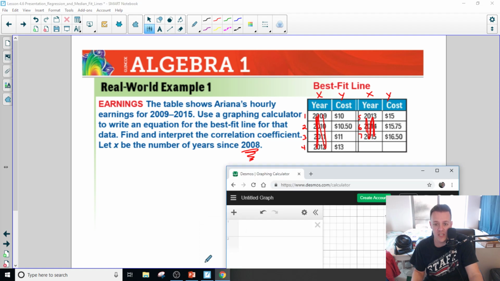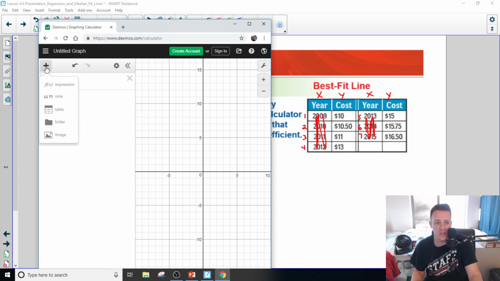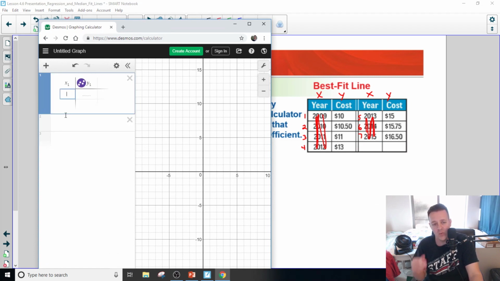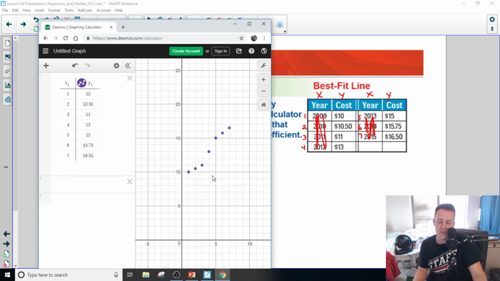So what you do is you go into Desmos, okay, and I'll put it on the left here, and then you click this little plus button and you add a table. And then what I like to do is kind of like we did in the last lesson, I'll go through and I'll enter all my values for my x's first, especially if it's in sequential order like this. It makes it a lot easier. And then I'll go up and I'll add the y values. Now if you struggle with that and you want to go do your own thing, please feel free to do that, okay? And by that I mean go left to right. It's just sometimes it's easier if you go vertically straight up and down. And here are my values, okay?